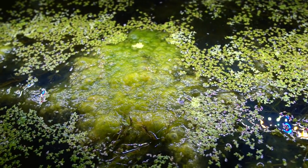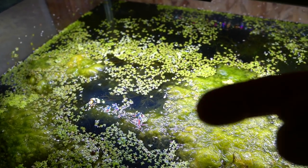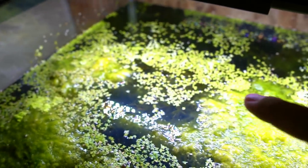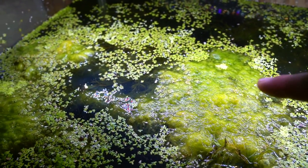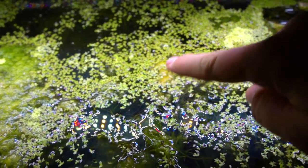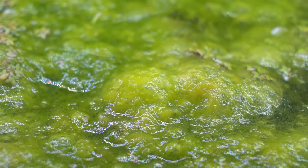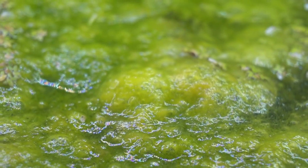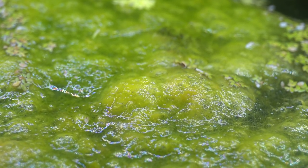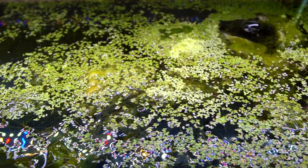Now, the other really cool thing about this algae is that what I'm looking at here versus what is showing up on the camera is completely different. But you see this yellow patch right here. There's some yellowing going on here. It's a lot more yellow in person than on camera. This right here means there's no need for me to test this water for nitrates. When this filamentaceous algae starts going kind of yellowish and brownish, it's doing that because there's a lack of nitrates in the water, which as fish keepers, that's kind of what we're going for, right?